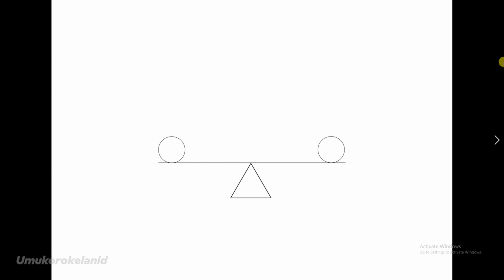So this is a perfect example of balance, but there are two different types of balance. We have symmetrical and asymmetrical balance. This particular example is a symmetrical balance whereby we have two equal weights on the same side, or two equal objects on the same sides. So in graphic design, in a case whereby we have two similar sections of a page, that means we have a symmetrical balance.